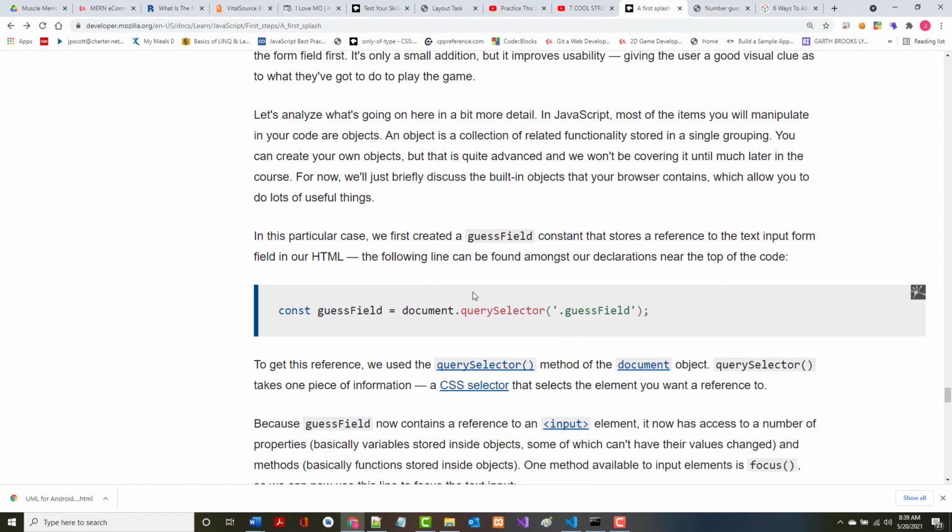All right. It says let's analyze quickly what's going on here in a bit more detail. In JavaScript, most of the items you will manipulate in your code are objects. Don't worry about an object right now, but if you do want to know, as it says, it's a collection of related functionality stored in a single grouping. You can create your own objects, which we will do later, or you can use existing objects, which is what we're doing right now.